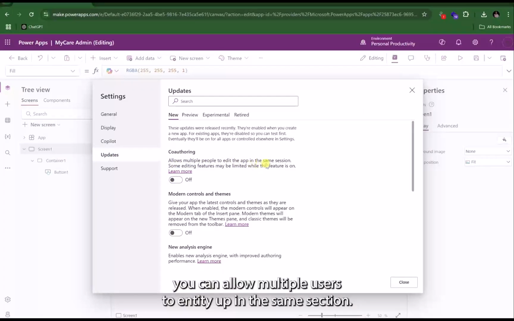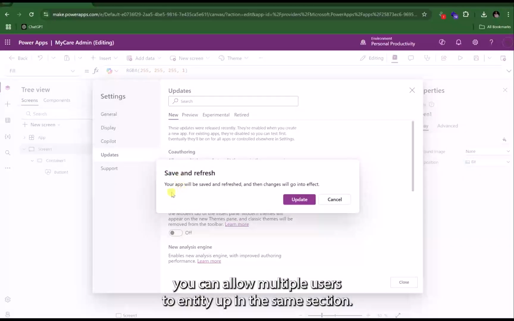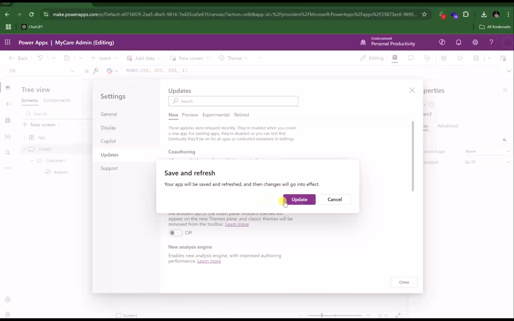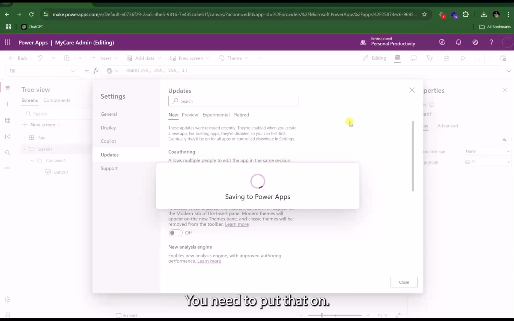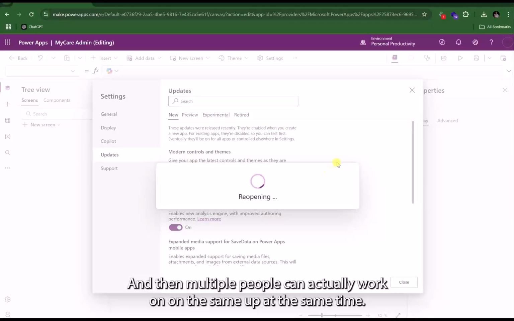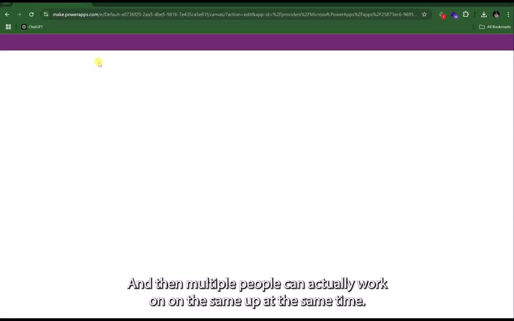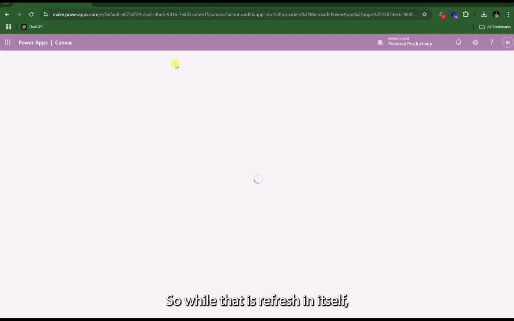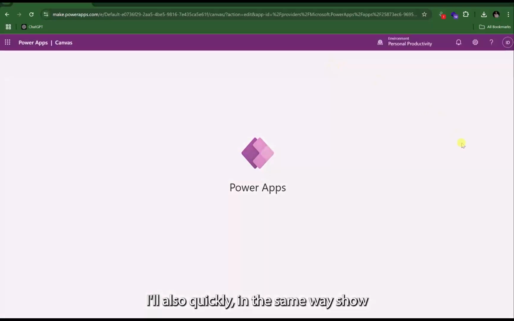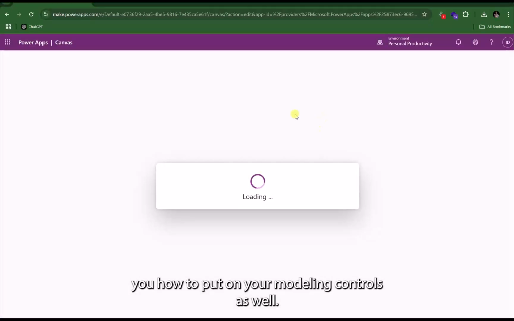You can allow multiple users to edit the app in the same session. You need to turn that on, and if you do that, it will save your app, and then multiple people can actually work on the same app at the same time. So while that is refreshing itself, I'll also quickly show you in the same way how to turn on your modern controls as well.